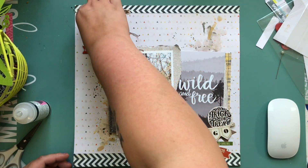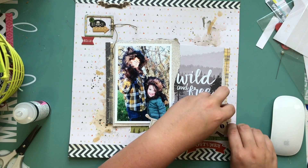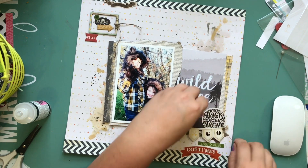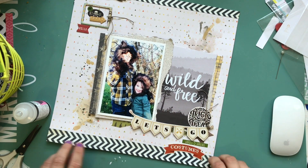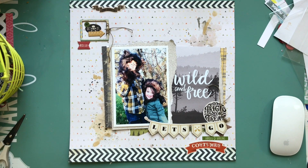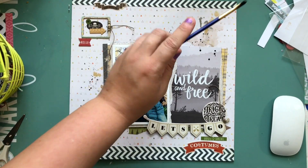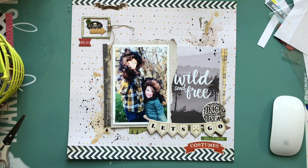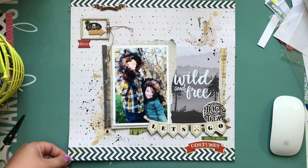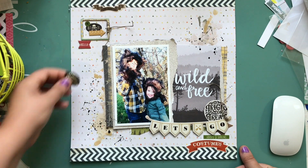My husband's out in the other room cleaning and making quite a bit of noise — I'll have to go see what he's doing. Anyway, it's a bit of an unusual combination — this fall, outdoorsy stuff combined with Halloween — but I like how it turned out. I didn't want to go too Halloween-y. I'm also going to add some black ink, just because I thought it would look cool. It's kind of all over the place, but it's really neat — it's Halloween without being just orange and black and typical Halloween stuff.